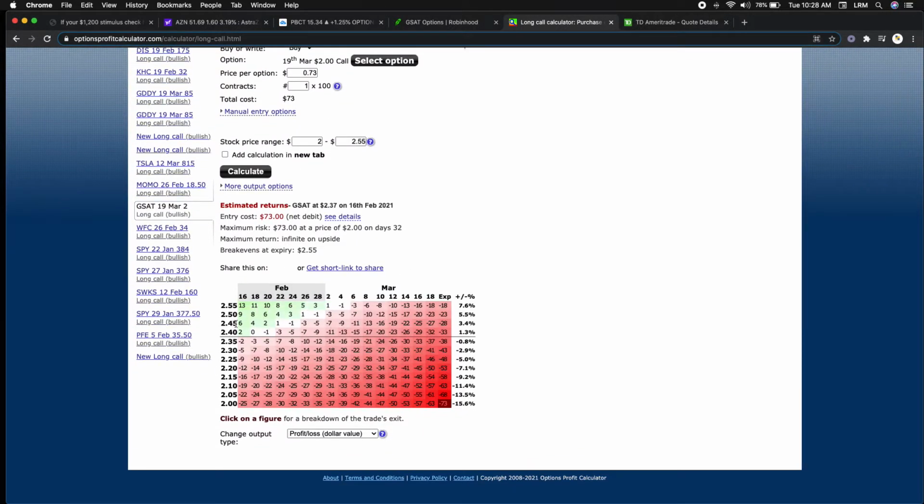All right, so this is what you're looking at right here. You look down here, you can see profit loss, maximum risk, percent entry cost, option spread value, and so on. We keep it simple and go with the table, profit loss, dollar value. So this is your profit loss, dollar value. Like one of the members said the other day, it's a lot of red. Sometimes you can pay attention to this, sometimes you don't, but it really just depends on your strategy.